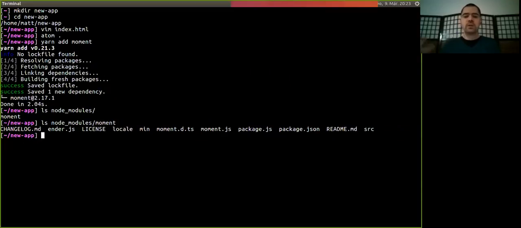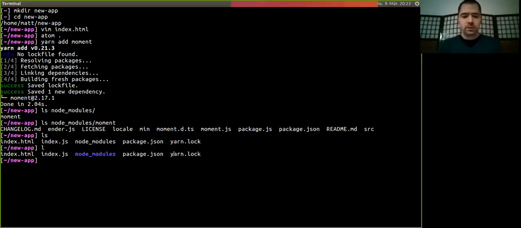But Yarn tends to make the right thing easy. It has better default options, and it will keep a lock file of the things that you installed by default. You can see there's a file here called yarn.lock. That's a file that contains all the dependencies and the versions that have been installed.